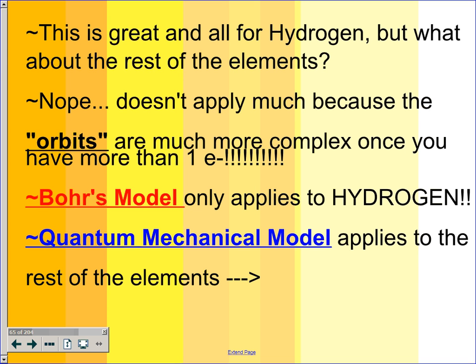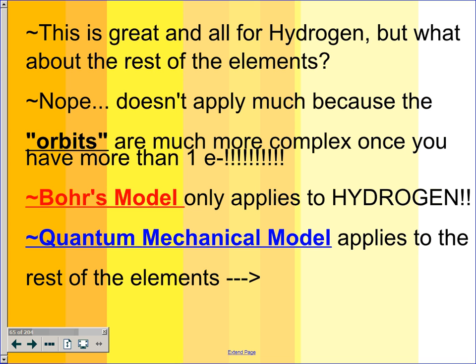All right, so we all know the Bohr model. We know that's on the blue sheet, the reference table. Did anybody look at the title of that? It says the Bohr model of hydrogen, right? So we now know that Bohr was only correct for one element, which is hydrogen. The Bohr model is actually not 100% true for every other element. So guess what? We got to come up with another theory.